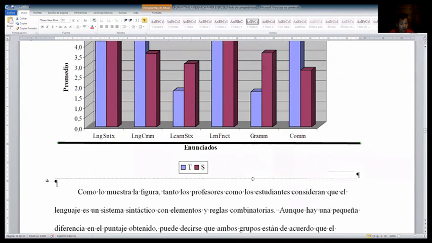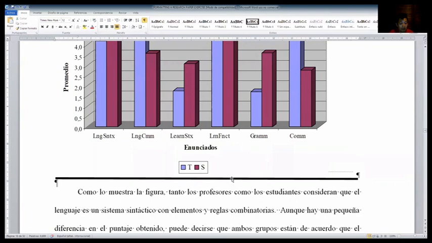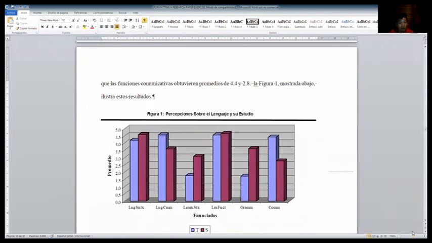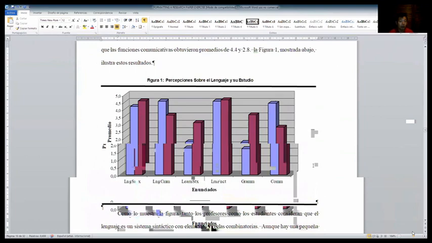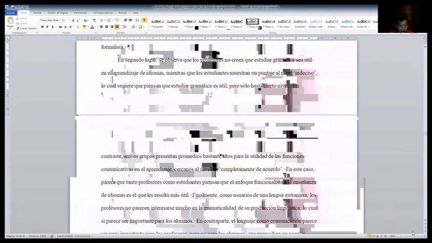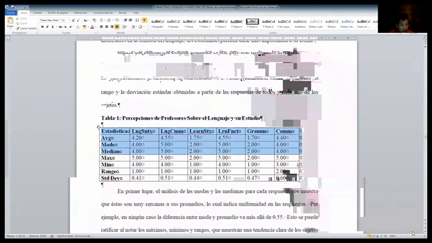I align it with the margins. It has to be very aligned with the margins. You see here how it is perfectly aligned. And now, then again, my graph is formatted according to APA style. You can see the difference between the thing that we had before and now. You should do the same thing with all of the tables and all of the graphs.